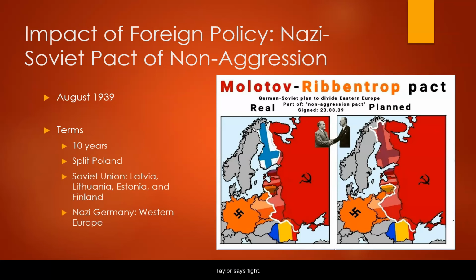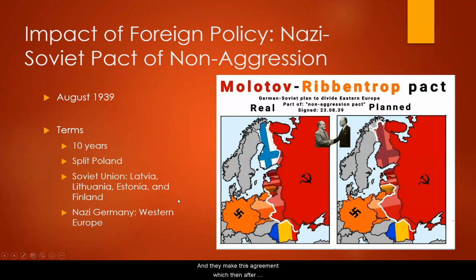And so Hitler says, fine, this is my last agreement here. You and I will split Poland. You can take Latvia, Estonia, Lithuania, and Finland, and I will have the rest of Western Europe, away from all of the people who you also don't like. So you have your side, I'll have my side, everyone will be happy. And on August 23rd, 1939, the Soviet Union makes the agreement and says, absolutely, that is grand.